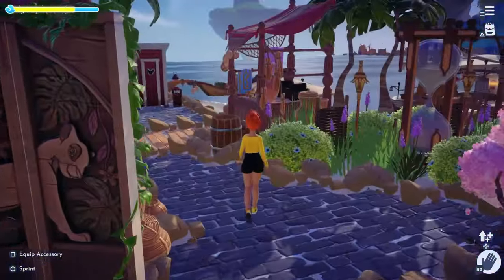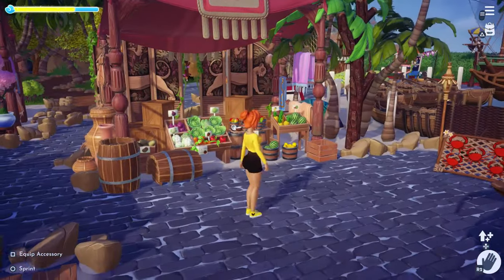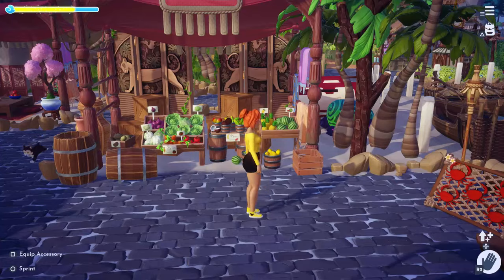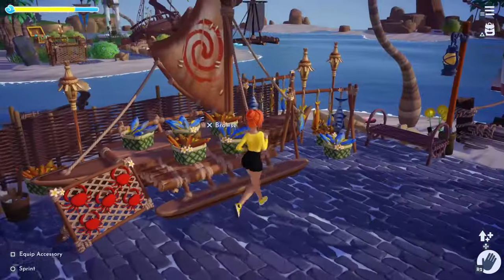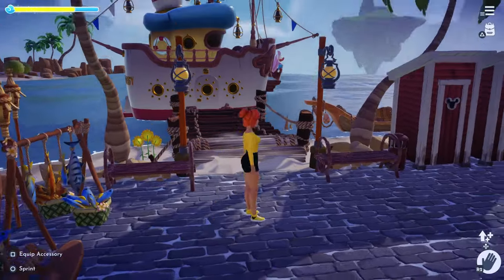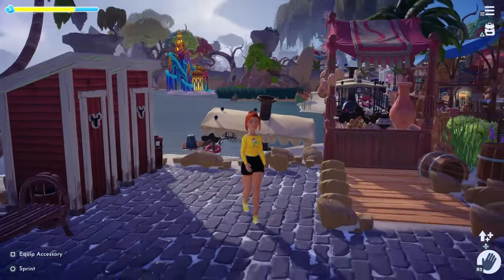And then I used the Christmas rugs underneath the tents. And then these are like little stalls that I have. And I put Moana's boat, and of course I love the boat at the end of the dock.